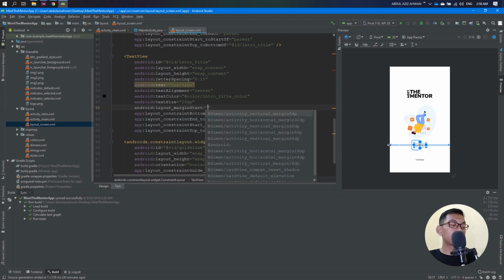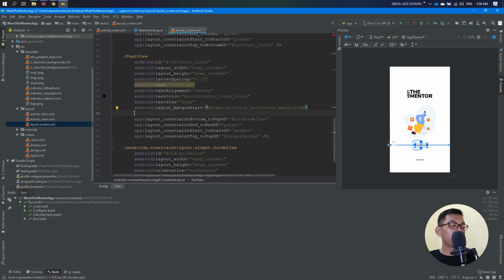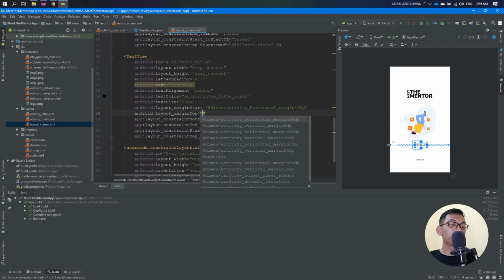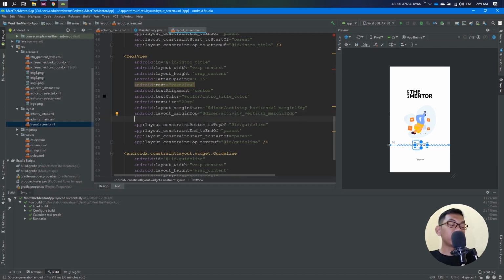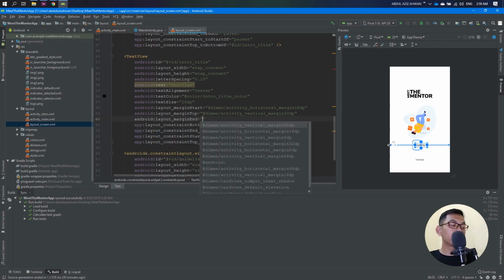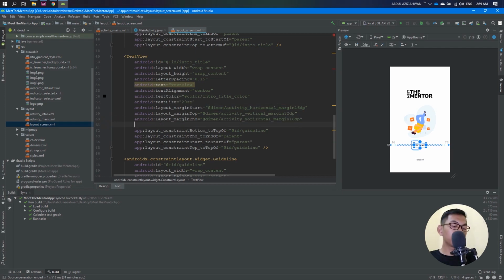Margin start 16 dp, and then margin top, and then margin end 16 dp, and then margin bottom.